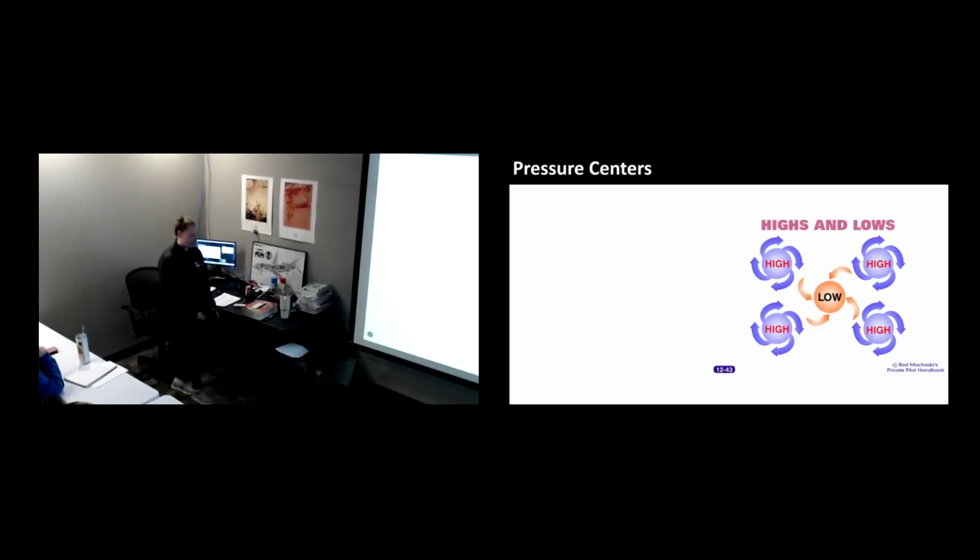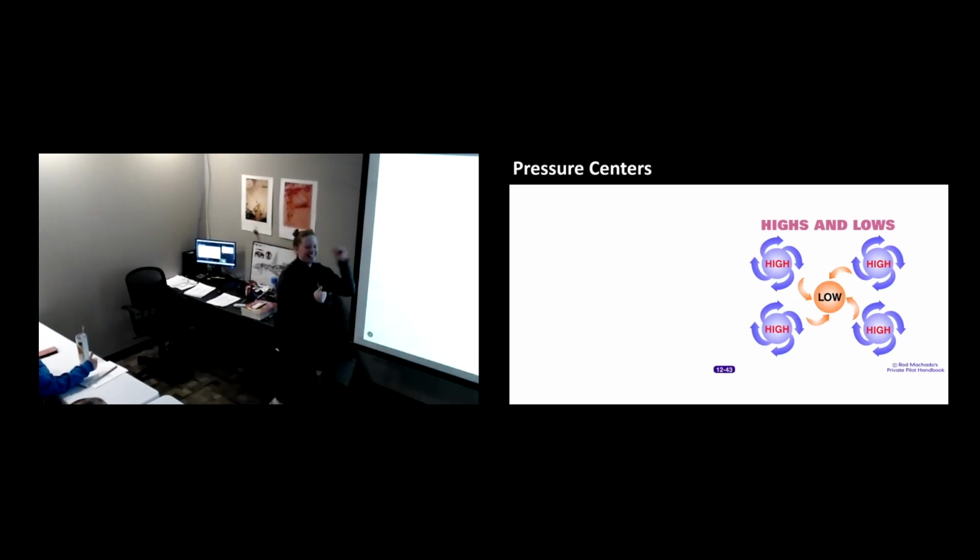Now our pressure centers. I want everybody to give me a thumbs up with their right hand. I was the only one that had to check which one was right. Come on, I'm kidding. Anyway, you're giving me a thumbs up with your right hand. How many people are left hand dominant? Do not use your left hand, it won't work. You have to use your right hand.